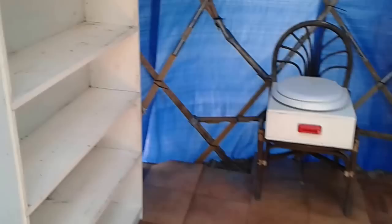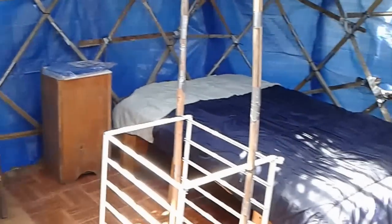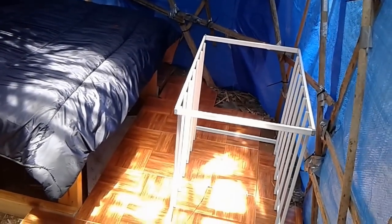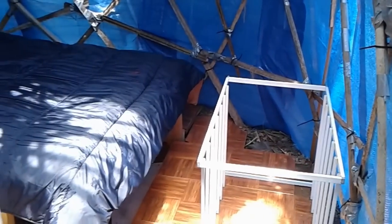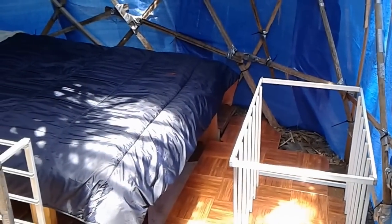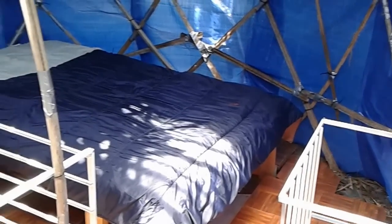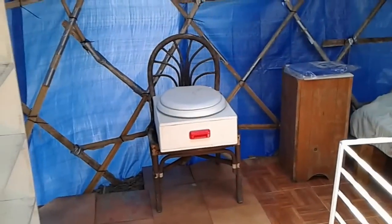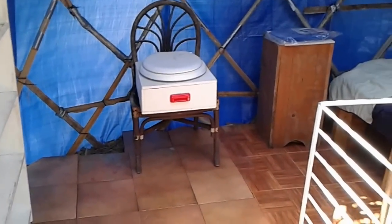Looking around and trying to figure out the best layout for the bathroom, I think this spot here is the best one. There's not enough room on this side to put it in the floor, and that area over there is messed up — otherwise it might be ideal to put it in that corner. But then I thought, if you have two people here it's kind of a tight squeeze to go over there while the other person's trying to sleep. So laying it out here is good, but it's wide open.